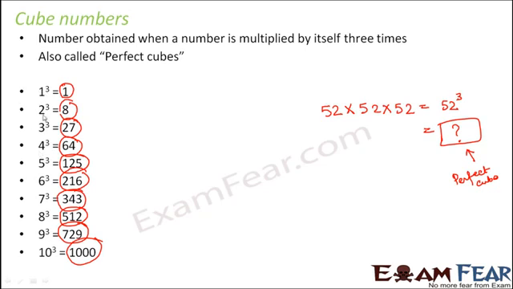So after 1 you have 2, right? So you have cubed 1, you got 1. Now when you are cubing 2, you are getting 8. So that itself tells you that all the numbers between 1 and 8 are not perfect cubes. Similarly, all the numbers which are missing between 8 and 27 are also not perfect cubes. So these are some special numbers which are perfect cubes. So in this lesson, we are going to talk about these cube numbers or perfect cubes.